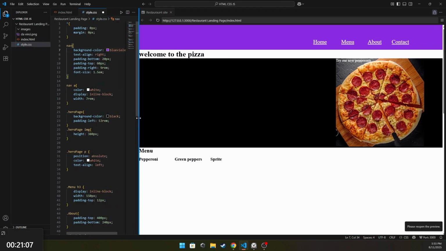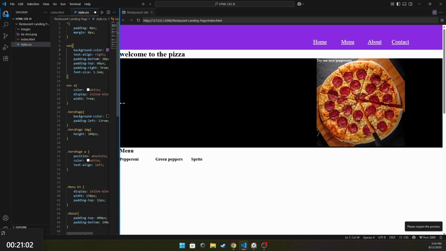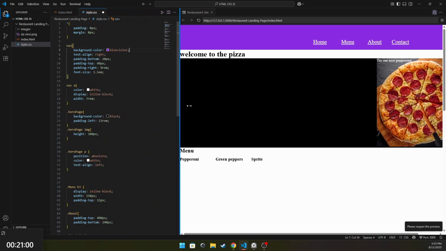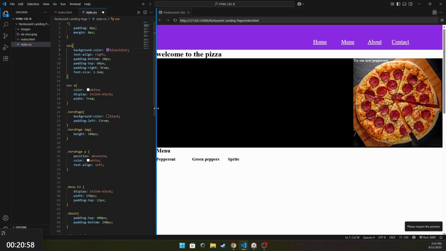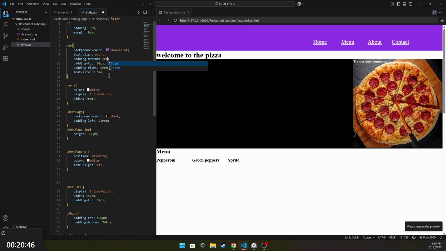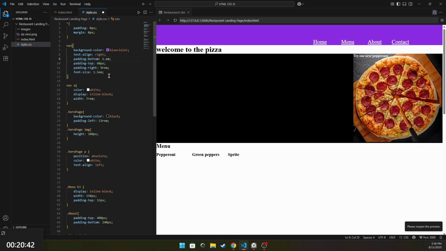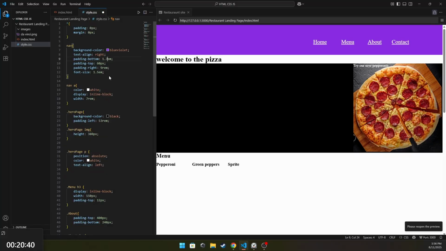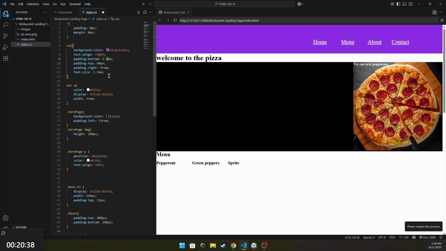Oh wait, this isn't the nav, this is the hero page. Interesting. Okay. Padding bottom. Yep, 1 EM. Probably do 1.5.